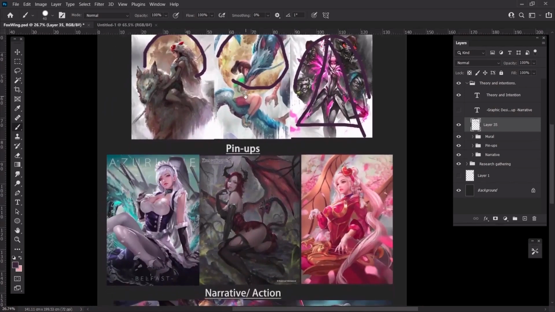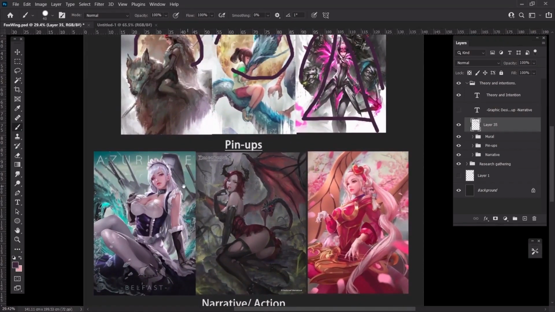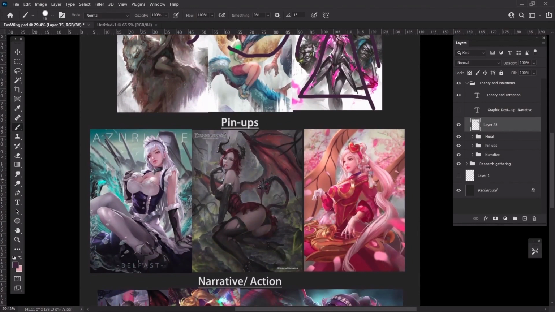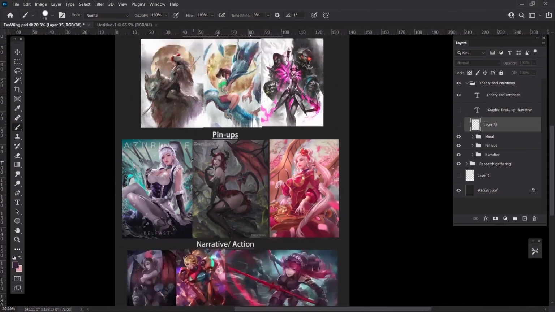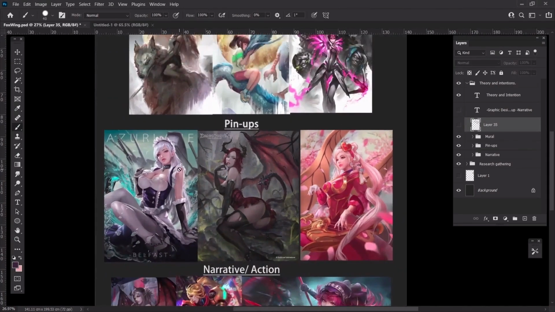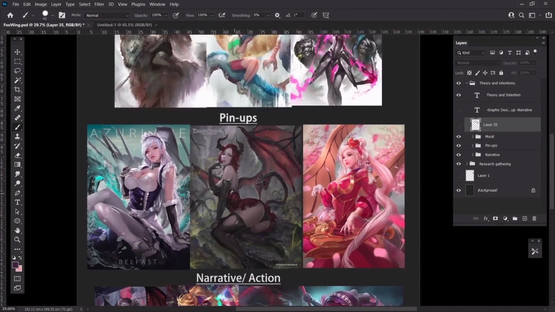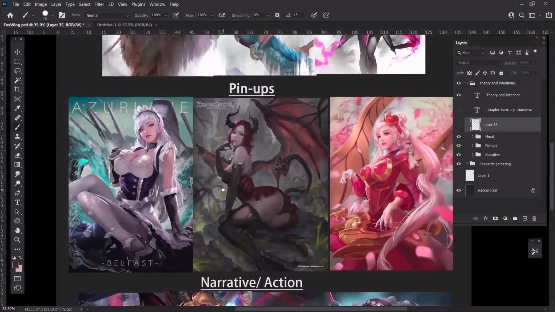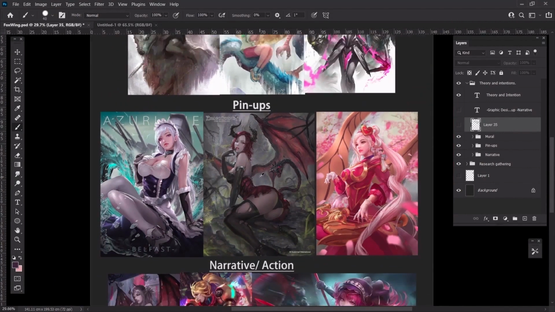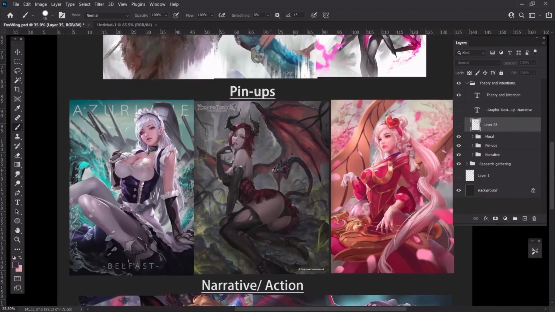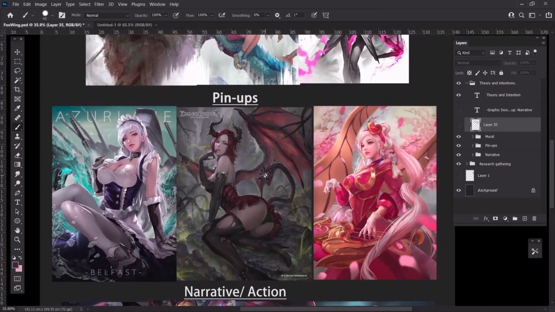And for pinups, normally I would focus on the character itself and render them. And they are normally looking at the character. They are posing for the camera. So there's no storytelling. It's just flat out designing the character, drawing them in either the sexiest pose or a pose that actually represents them. And then staring into the camera would probably give them more vibes to it.